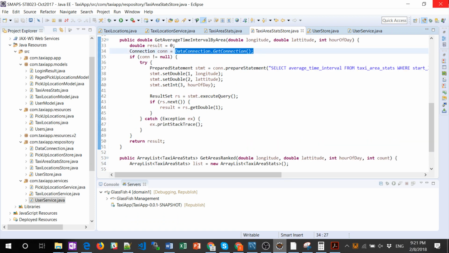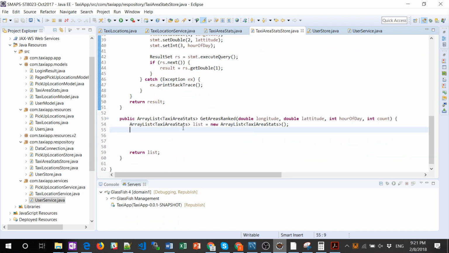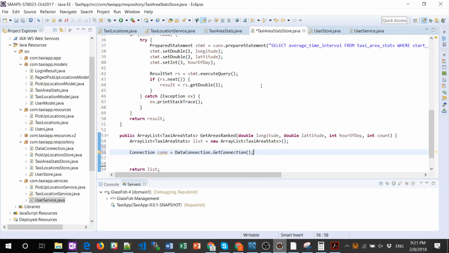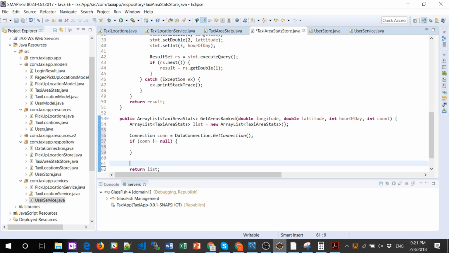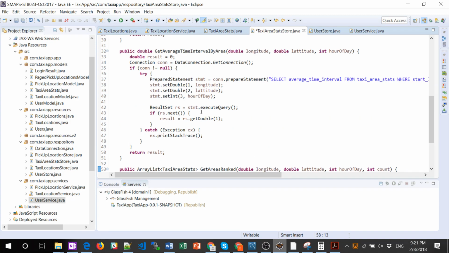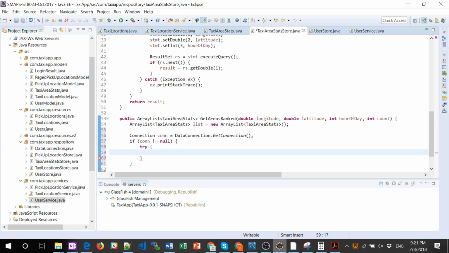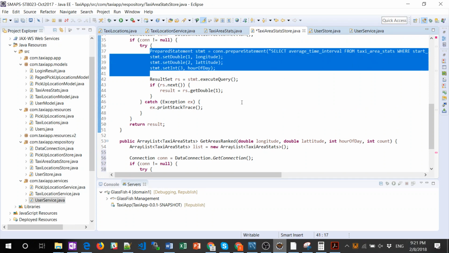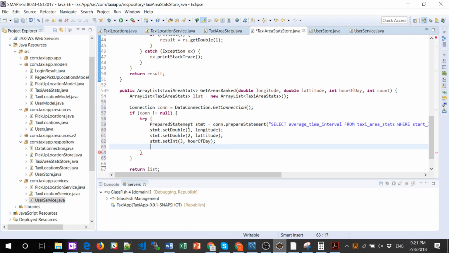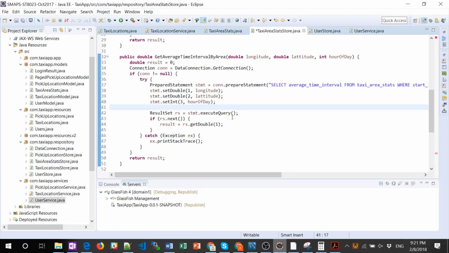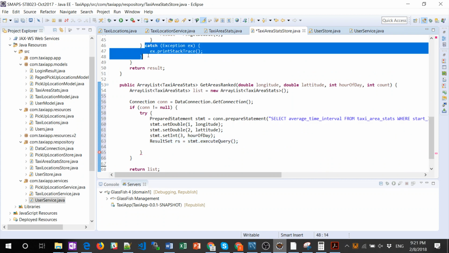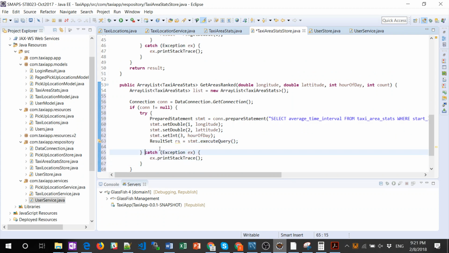For this one, this method will be a bit more difficult than the rest.